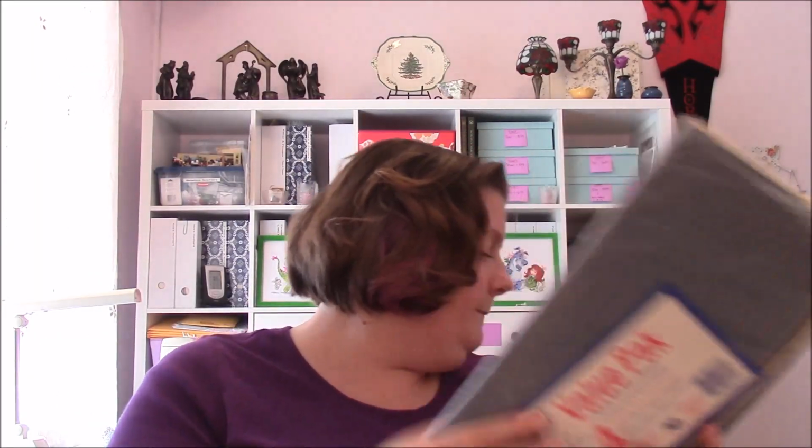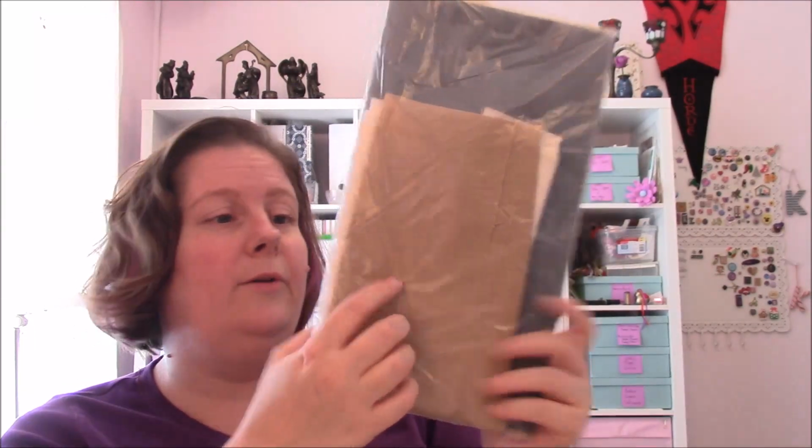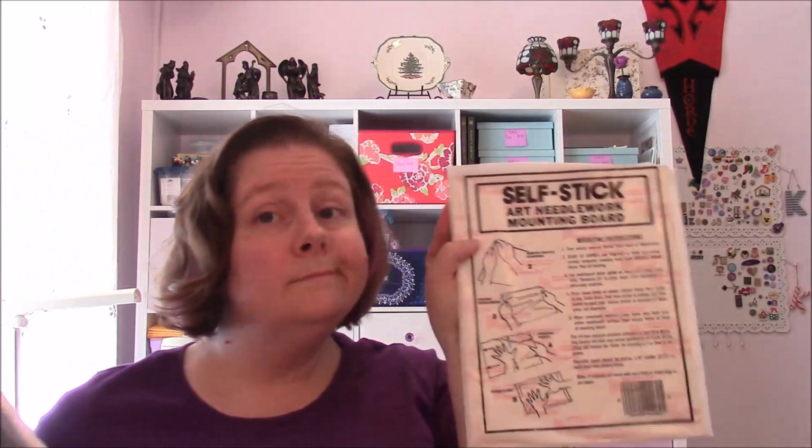What is this? What do we got here? I've got some blue, and then tucked inside is some Aida of some sort, and then a random brown. It's an even weave. I don't know what it is. Something or another. Okay. Oh, plus a self-stick mounting mat. Just what I need. So, that is the wonderful random, I don't know what I'm going to do with some of this stuff, my friends. Treasure trove of whatnot. Need to go through, decide what I'm going to keep, decide what I can give away. Eventually, I think some of this I will give away.